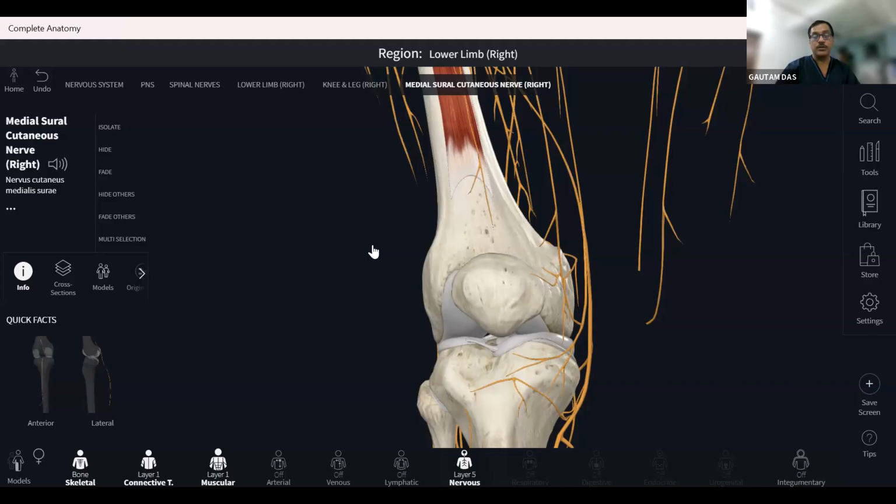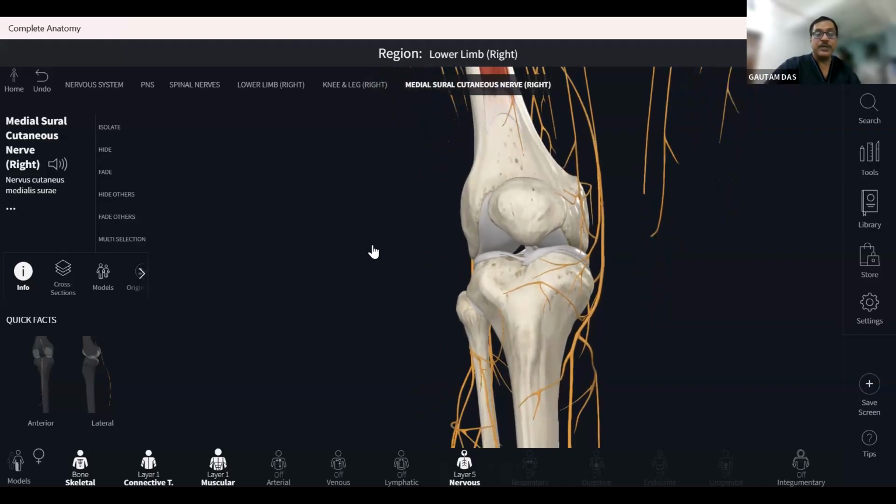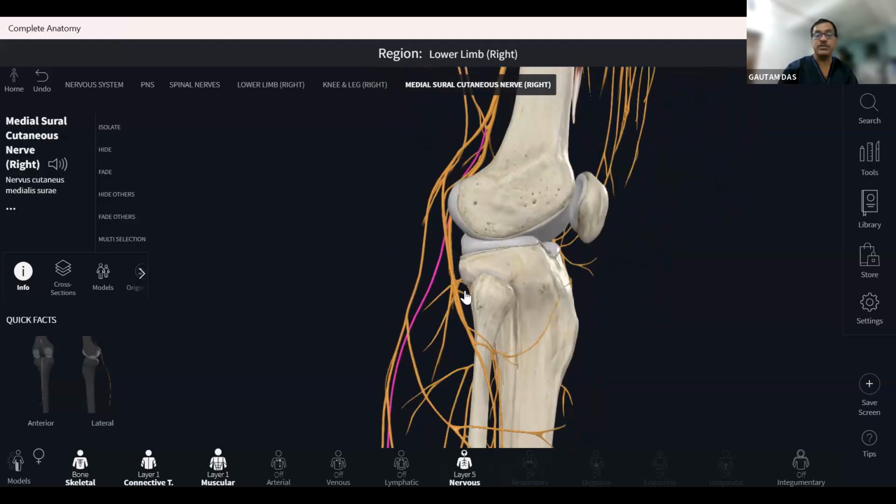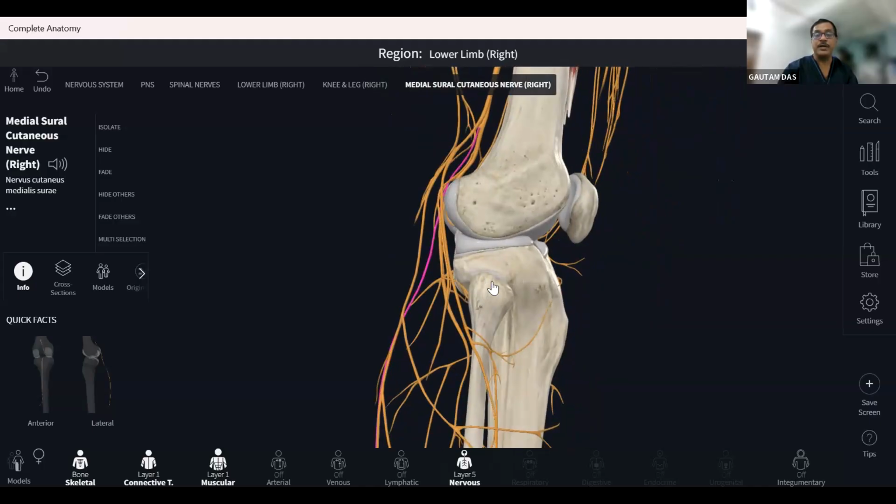What is important to know here is that if we are blocking the superior lateral, normally the lateral reticular nerve should get blocked, but not always. Sometimes this division comes much earlier, much higher. Then the lateral reticular nerve might be spared, and the inferolateral part of the joint capsule may not be denervated nicely. Apart from that, another nerve is the recurrent fibular nerve. The recurrent fibular nerve can be traced at the level of Gerdy's tubercle, or from where it originates, just above the.